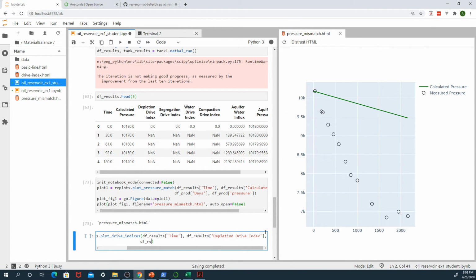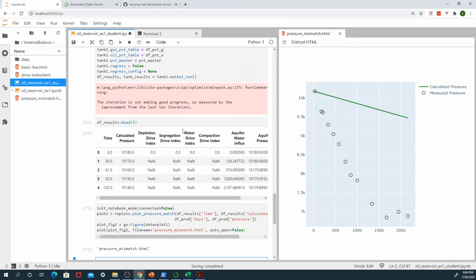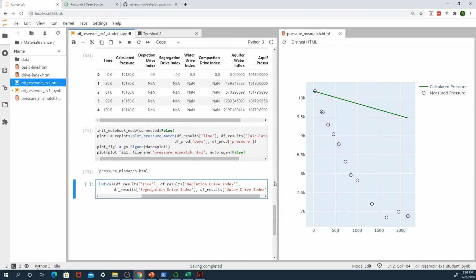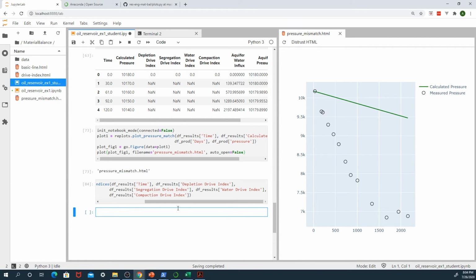The F results, segregation drive index. You get the idea. So I have a plot.